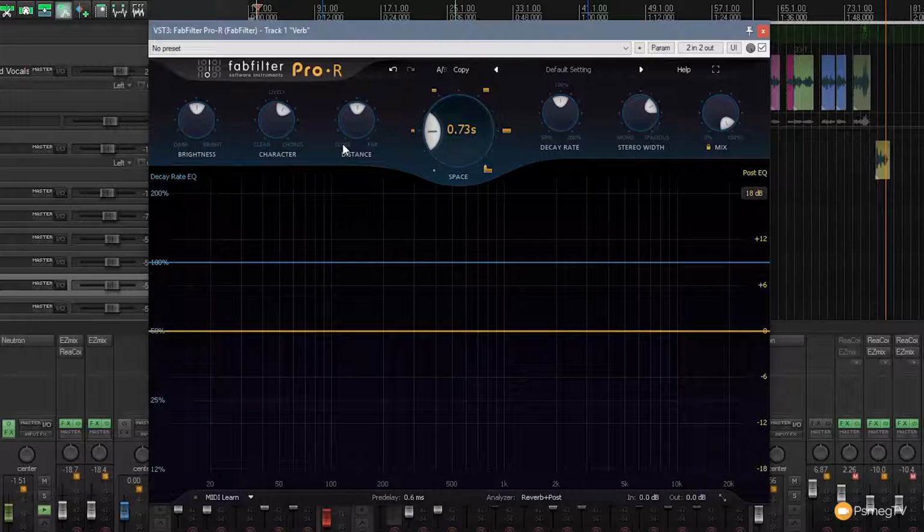To start off with, we'll go through the space because that's the one that's going to give us the most noticeable immediate effect. And you can hear right the way from the small room up to the cathedral the sound that this actually provides us with. So let's take that back. Let's run the audio through this now, and we'll adjust that. So let's take a listen.